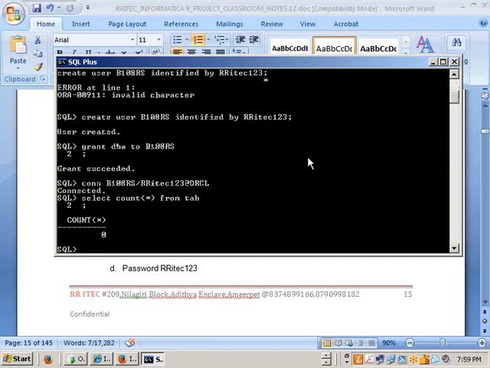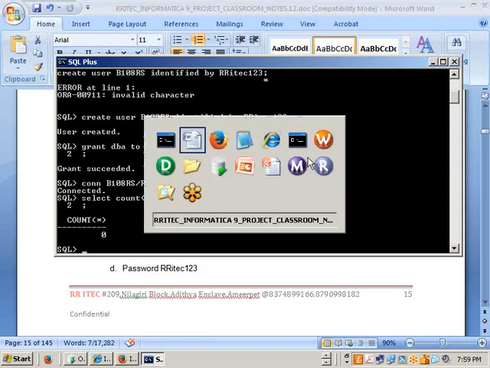How many records are there here? No tables are available in this schema. But at the end of our exercise, we are going to see 511 tables. Let us continue with the next steps.